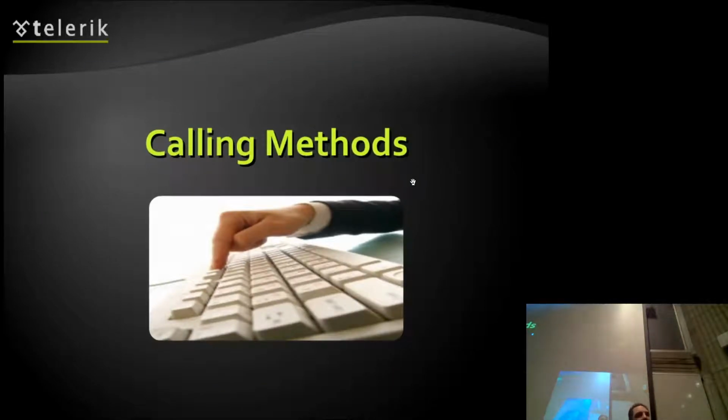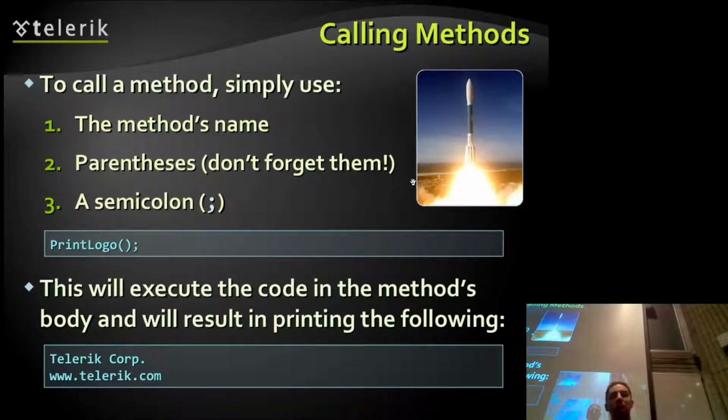Okay, calling methods. Nothing too crazy here. How do you call it? You use the name and provide arguments if necessary. Put a semicolon to say that's the end of the statement. That's it. There's nothing different here. This is what you've done dozens and dozens of times before in 160 or in another course that does programming. This is, again, something that doesn't take any arguments. Any method that does take arguments, it's positional. The first thing that you put in is going to go to the first variable in the argument list. The last thing that you list will go to the last thing in the argument list.